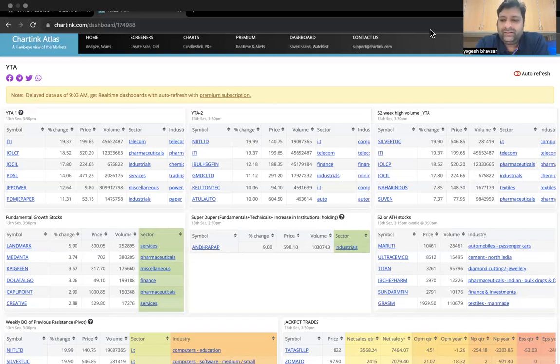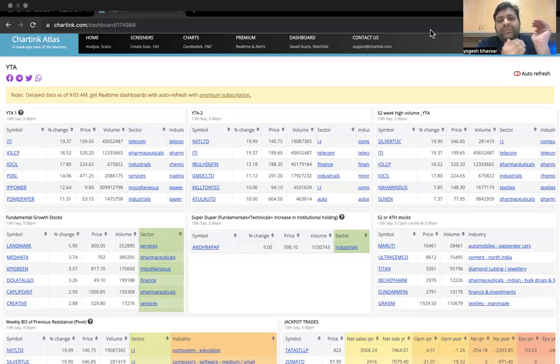So good morning, guys. Before the market starts, I'm on the live screen to show how I screen my stocks. First of all, I don't do any intraday or buy today, sell tomorrow. I would love to hold a stock for at least 2-3 months. So I have come up with a very small dashboard of mine, which gives an overall view as per my requirement, and that is how it helps me.